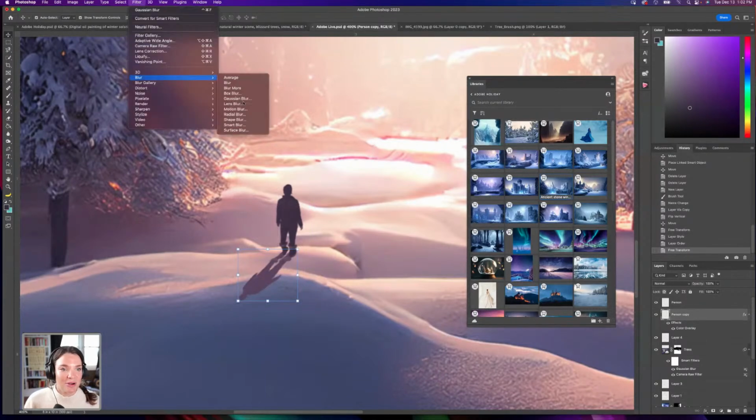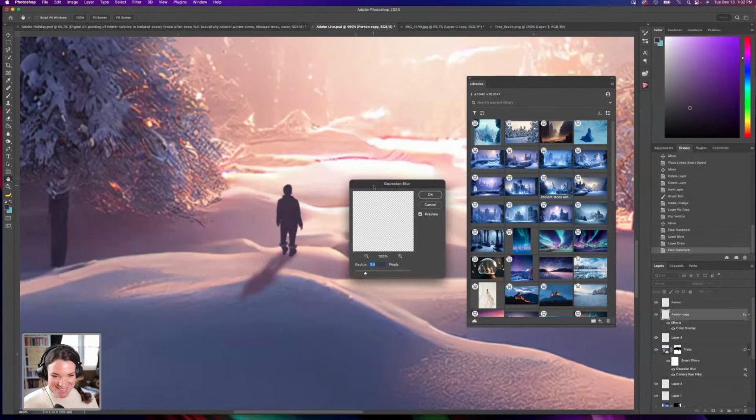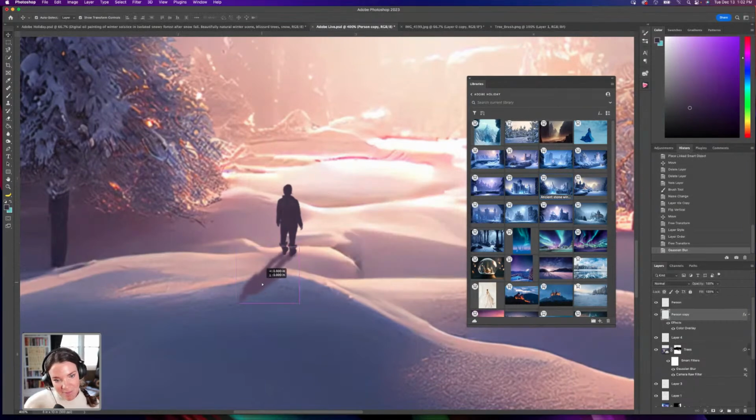And now we're going to go Blur, Gaussian Blur again, because it's my favorite. Love using it. Just give that a very slight blur there. Position it a little bit. And then, using our eraser, or you could do a layer mask on this if you're not sure where you want your shadow to be, we can just touch this up, because the shadow wouldn't be going up and over this snowbank here, because it's way out further from it. So it would go down into this area.